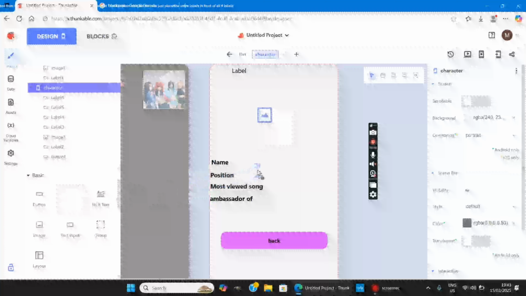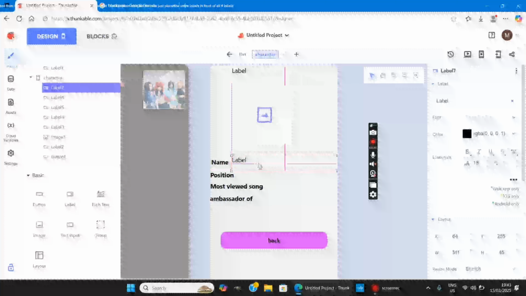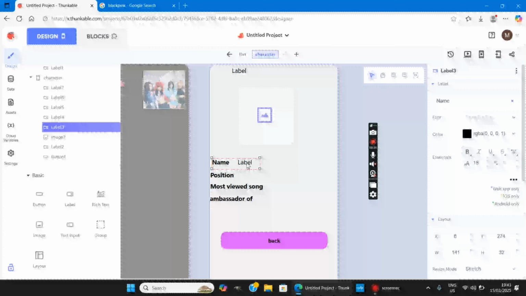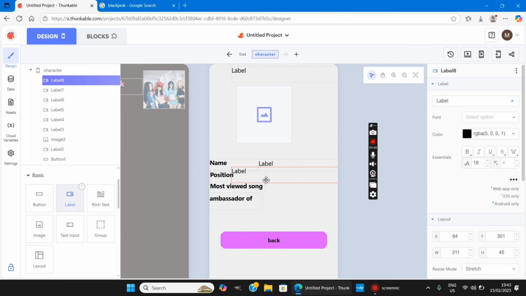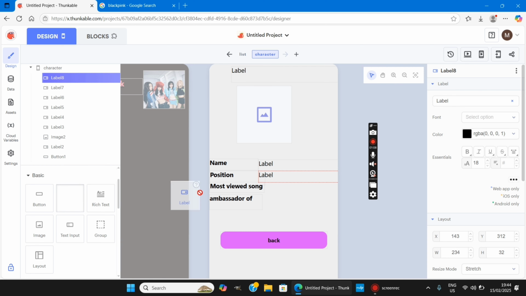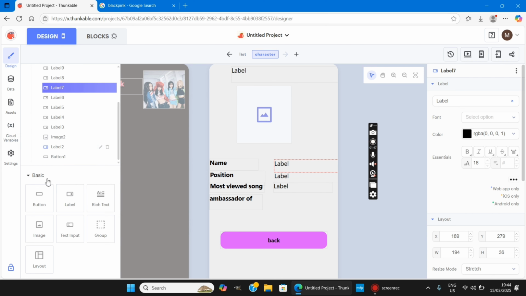Now let's drag and place the placeholder labels. These labels will display the values of the fields of the characters selected from the list page and will populate dynamically. How to do that, I will explain later, but for now just place the value labels in front of all the labels. Drag the second value label. Similarly the third. And the fourth. These labels will be used to display the character details.